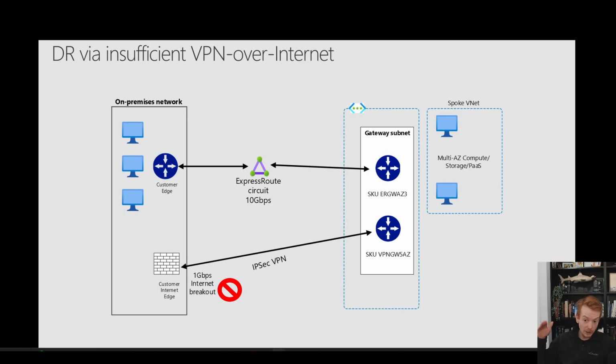But again, you're starting to increase the level of complexity at that point. Maybe you're better off just deploying a second ExpressRoute circuit. The last thing I would call out on this page here is, in my experience, one of the complex areas to watch out for is this ExpressRoute circuit.